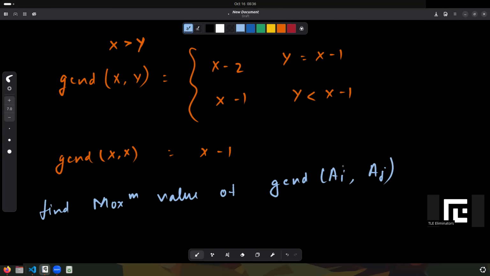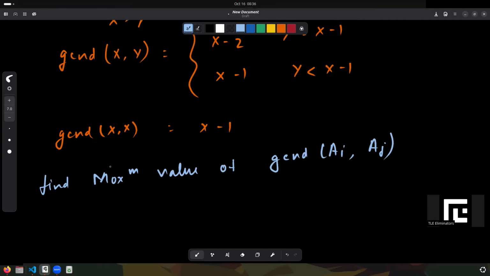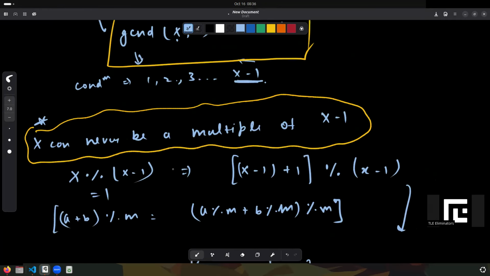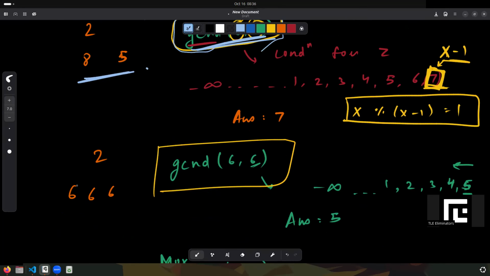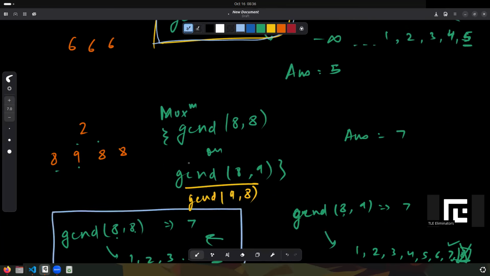Basically, if there are only two elements in the array, then like in the first test case, since there was only 8 5, GCND was literally 8 5. The only possible answer was this. And again in the next test case also there was only one possible value of GCND.